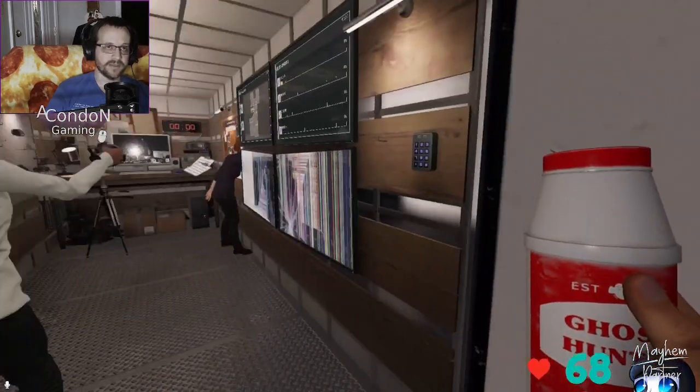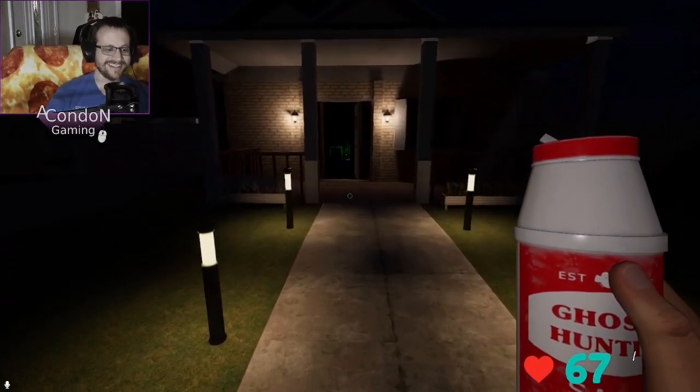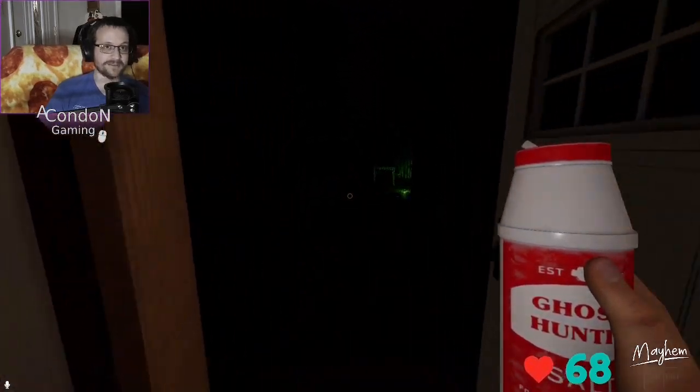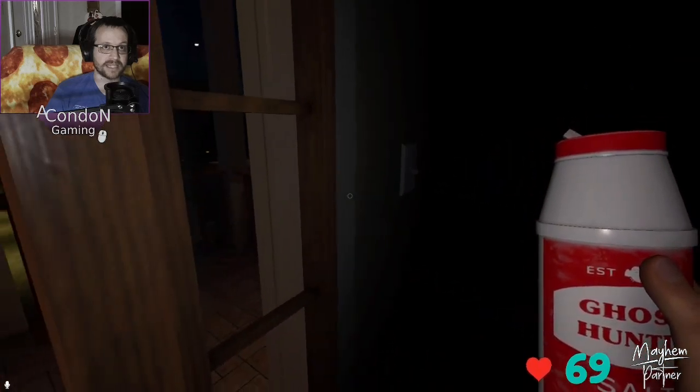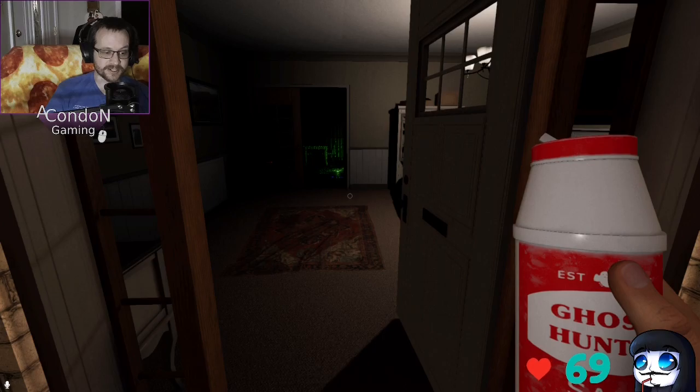I still need a few more pictures. A mimic does everything. What does a mimic do? Everything. So it mimics the abilities based off of whatever ghost it's mimicking. Yes, but it disappeared when I took the picture.